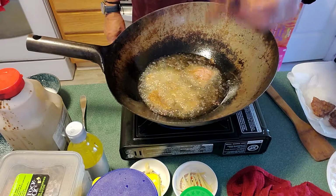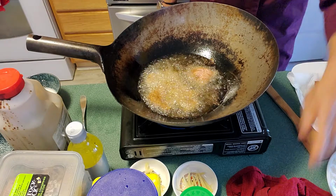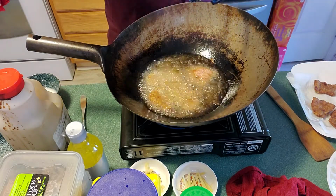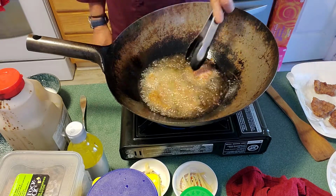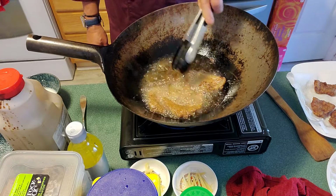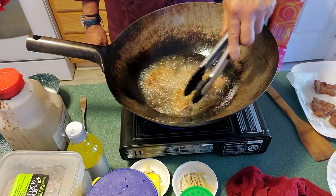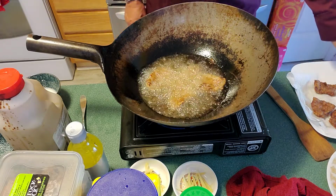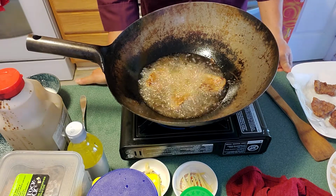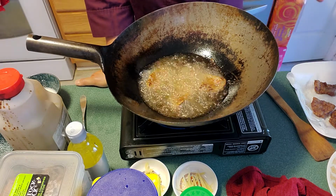Now we're gonna take a little bite. Perfect. You want to have a little crunch, less chew. Now, at the end of the video, I'll explain to you what else you can do to the beef to make it even more tender.